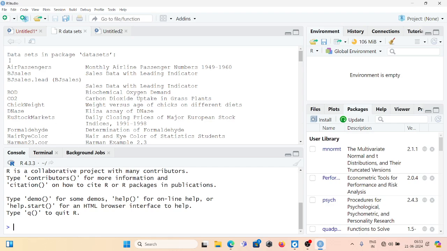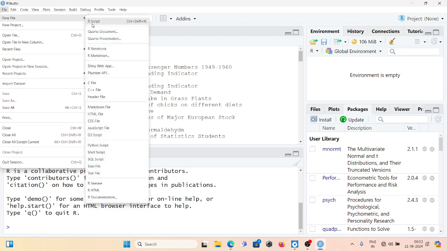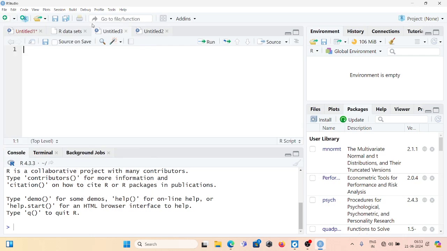You will see that this is the interface of R Studio. In order to open a new file, click on the File menu, click on New File, then R Script, right? Now you can see that there are four panels in front of you. This is the first panel, this is the second panel, this is the third panel, and this is the fourth panel.